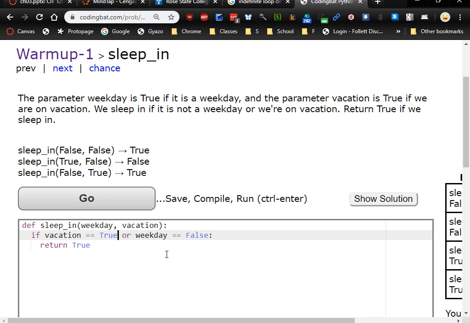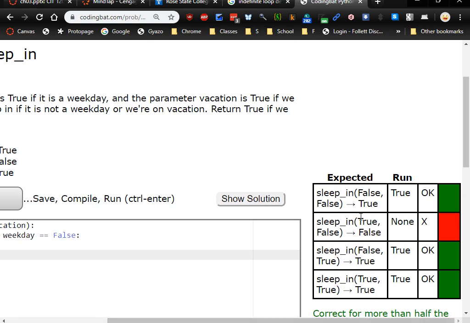If the vacation is true or if the weekday is false, meaning it's a weekend. But it has to return something if that stuff isn't true. Right now it's returning None if those things aren't true. That's why we see in this little run column that sometimes it returns true, but sometimes it returns None.